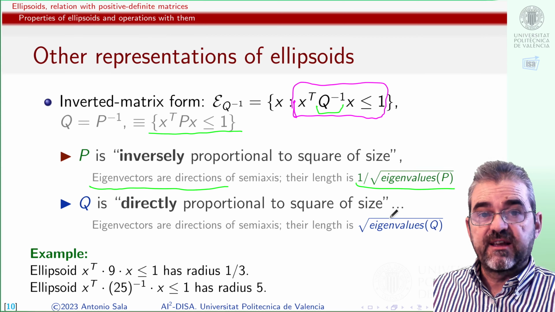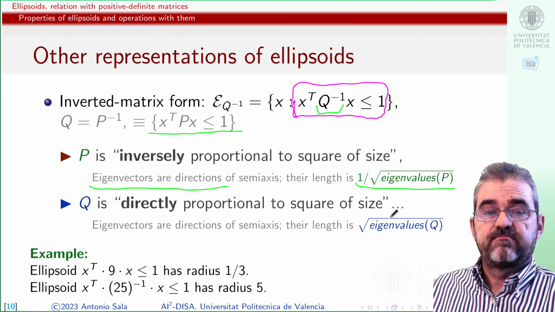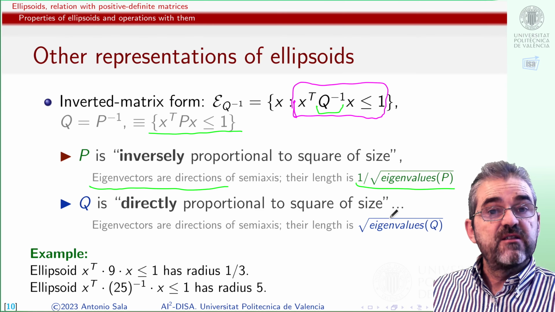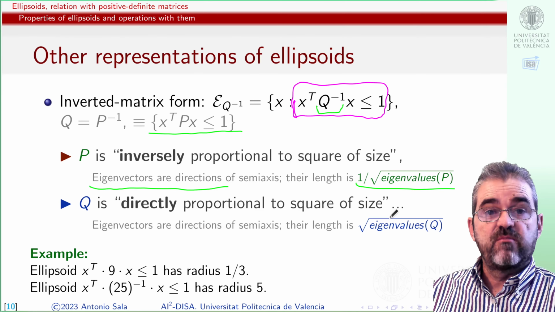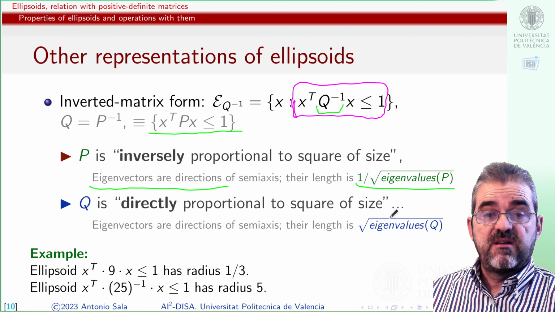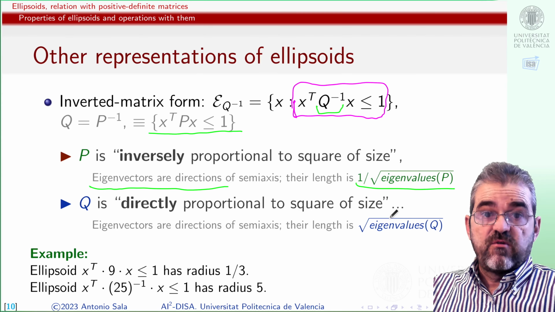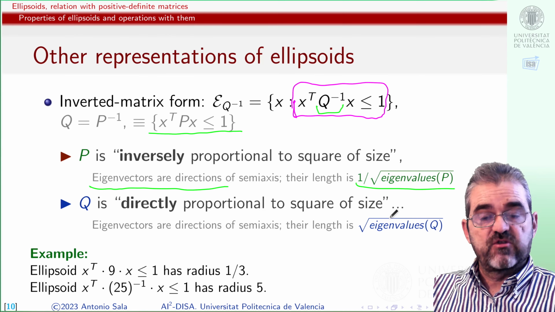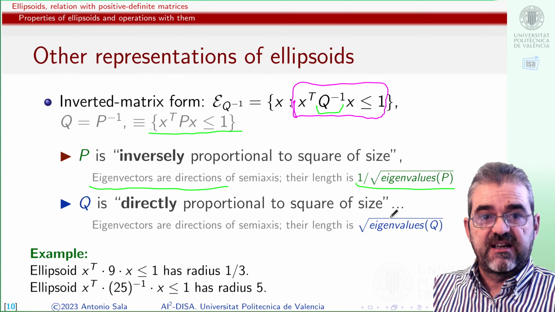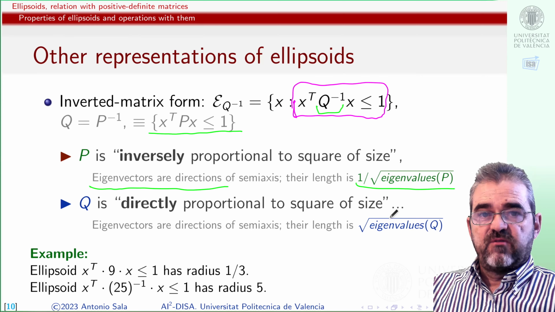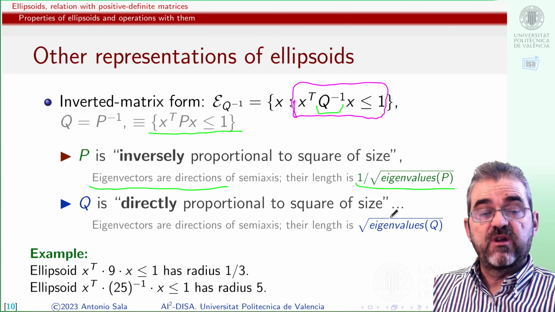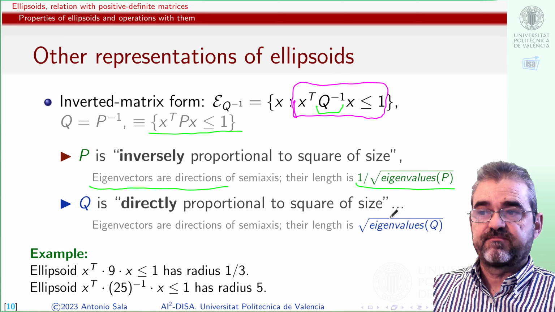So somehow, looking at Q, big numbers in Q indicate a big ellipse. So if we wish to have that kind of intuition on the numbers we see in the matrices, then maybe we can, if we wish so, write in the inverted form. But of course, it's just a cosmetic issue. Ellipsoids have the same properties, at least if we don't take into account some degenerate cases, which we'll discuss in the third video, to keep things simple for the moment being.